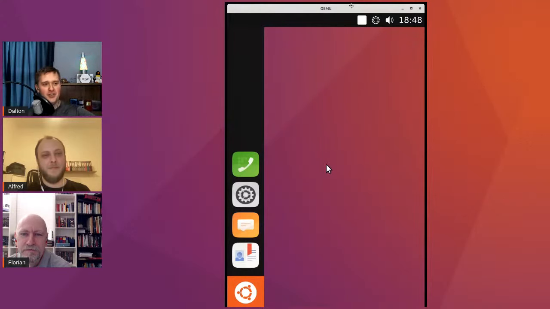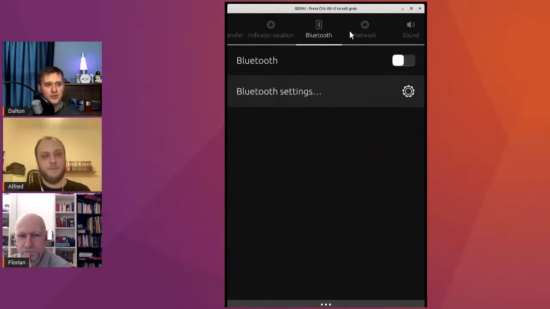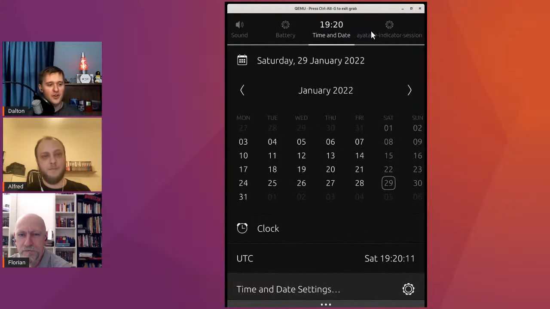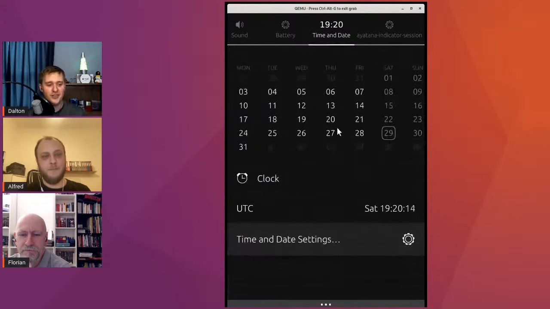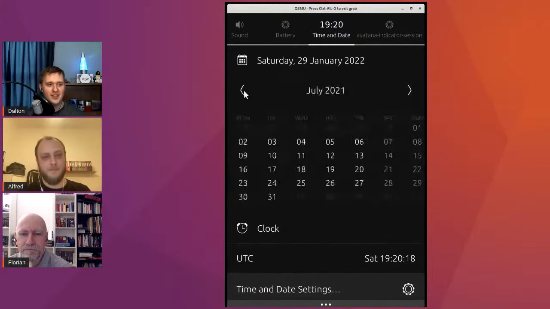So we've got our virtual machine images kind of working again. We have Ubuntu Touch based on Ubuntu 20.04. We have apps. We have indicators, more importantly, including keyboard notifications, not showing up in the top bar because nothing's connected to it right now. Rotation lock, transfer and location aren't here yet. Bluetooth, network, sound, battery, daytime. We don't know why nice session isn't working yet, but they're all here and they're working. This is the real indicator. This is not mock stuff.